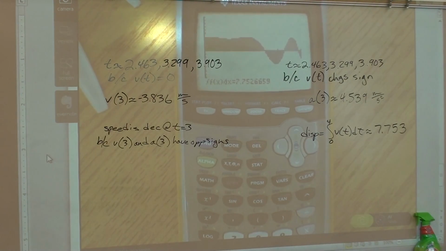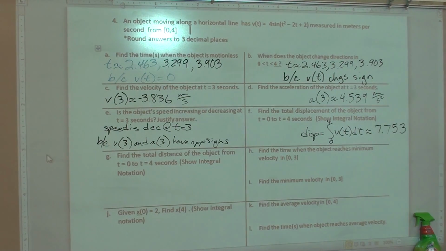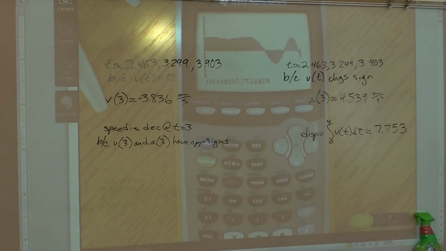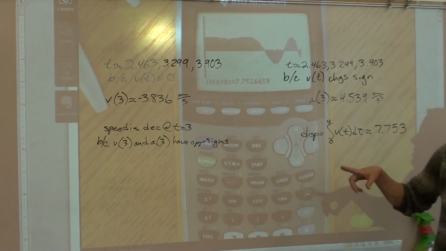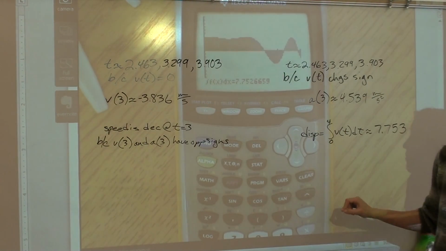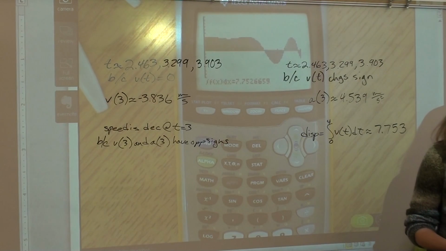So everyone got their displacement? Displacement is the integral of velocity, just plug it in. That is so cool. Okay, now we need the distance. So remember, this is our graph. How do we unshade it? You either have to change the graph or clear the graph and then re-graph. But we are going to in just a second.